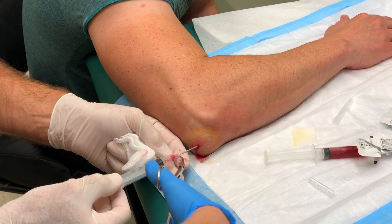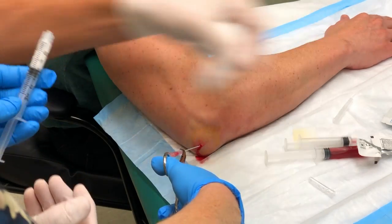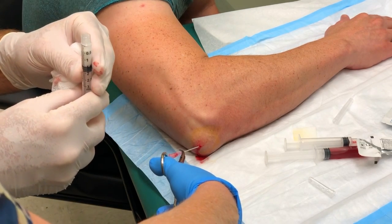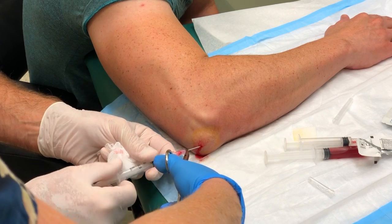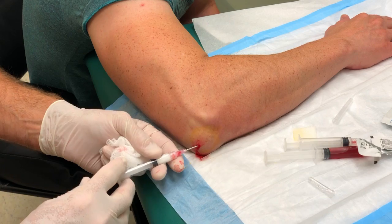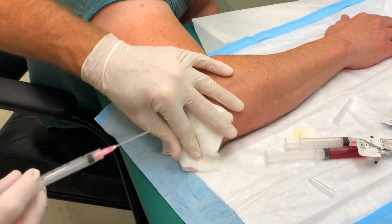So what we're gonna do is we're gonna squirt a little Kenalog in there. You got it? Okay. And push that up. There's air in it. All right, but we can't put air in his elbow. Come on, yeah. Not on yet. There we go. Now you can move out of the way, and we're just gonna squirt a little in there, just like that, and we'll pull that out.